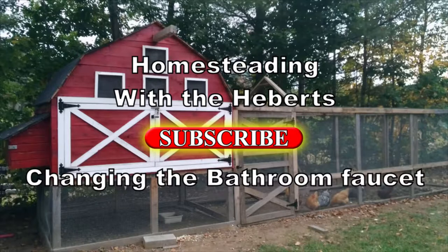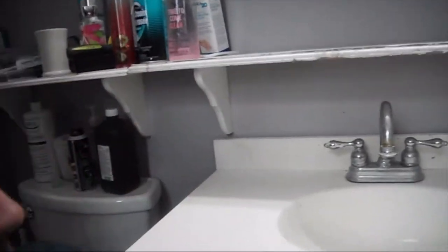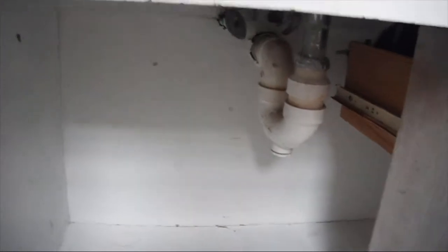Today what we're going to do is go ahead and change out this faucet right here. Alright, so the first thing you need to do is clean off your sink, and then clean underneath the sink as well. Get it so you have plenty of room.